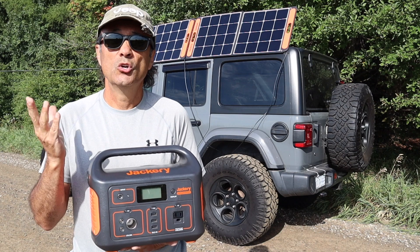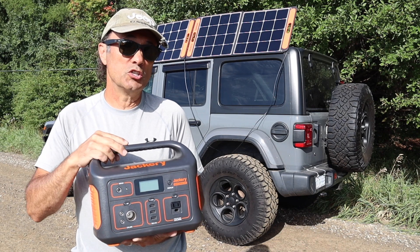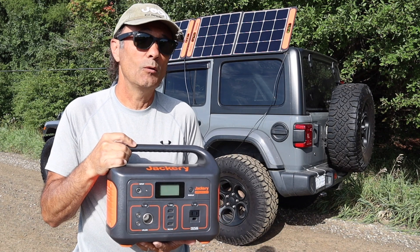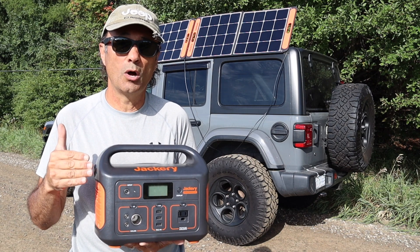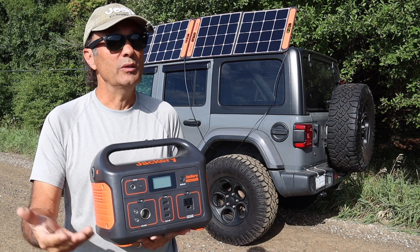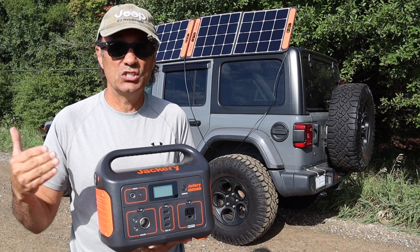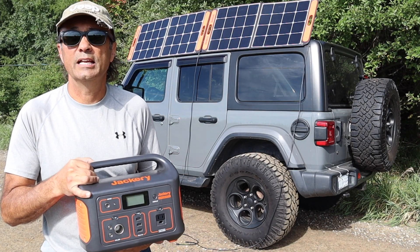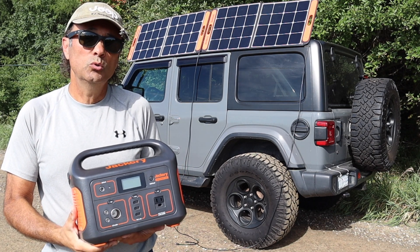Now that I was faced with having two solar panels, I wondered: is that going to be an advantage? Maybe it'll charge up this battery a little quicker. I posted that question in some online forums and what I heard is that it won't be an advantage because the Jackery will only take about 75 watts maximum of solar power input. The panels are 100 watts, so even at 80% efficiency I won't get 80 watts into the battery — just 75 watts maximum. I still wondered: what if I'm only getting 30 watts because there are lots of clouds — would two solar panels help?